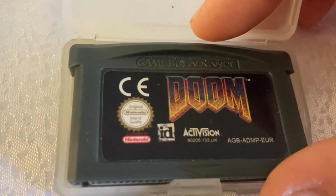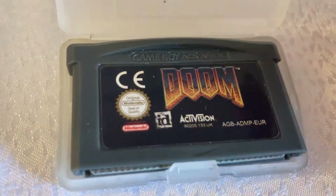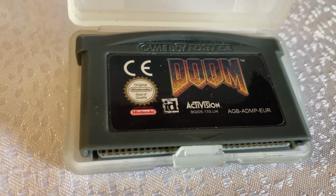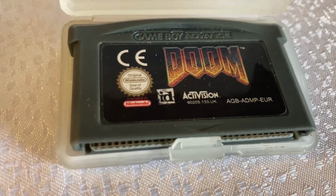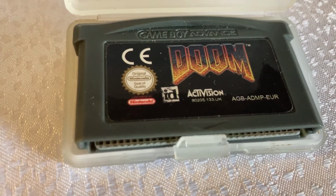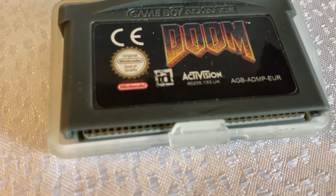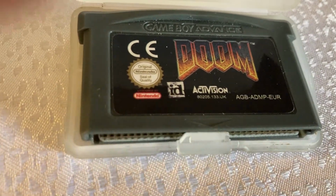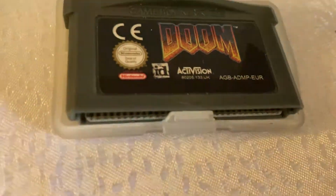Next up is going to be something that a lot of people might not know, but Doom. Yeah, Doom for the Game Boy Advance. Amazing. I actually really like it. It's sometimes really difficult to actually control and see certain things, but as of actually taking Doom and putting it on a Game Boy Advance, it's pretty damn good. Again, it's kind of not the best port ever. You should play it on something else, but it's still pretty incredible to have Doom on your Game Boy.